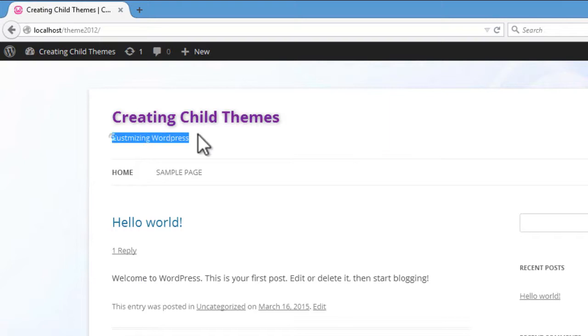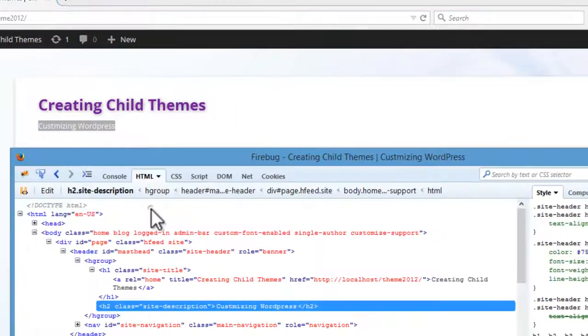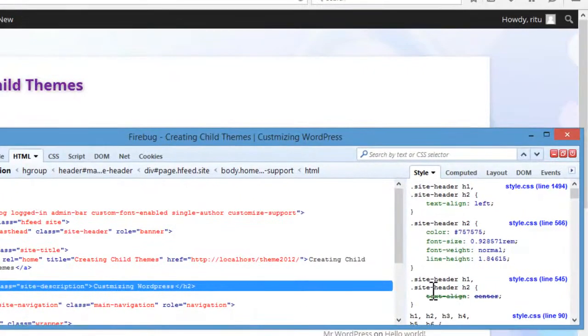In the same way, if I want to give a shadow here also, this is site-header h2.